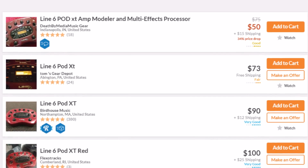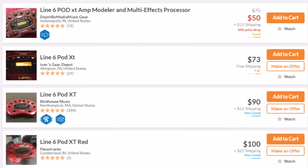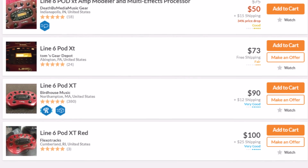First of all, the original Pod 2.0 is going for a price that is comparable to the following generation, the XT. And that includes 64 presets of effects. Of course, you can add your own, with a lot of different models in terms of amplifiers and effects. It adds stomp box modeling. So if you want a fuzz or a tube screamer or a compressor up front, you'll have to buy another pedal to actually use it with the 2.0.